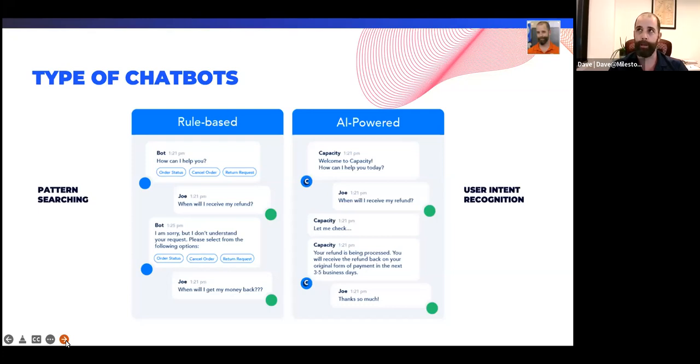AI powered is different. AI powered is looking for intent. So if I say, where's the restaurant? It looks for where, and it says, oh, I'm looking for an address. So it makes that jump. And what that means is it's better at its job because I don't have to spell things out for it. It jumps in and really assigns an intent to what I'm asking and then responds to that intent using a database of human language and how human language is structured.